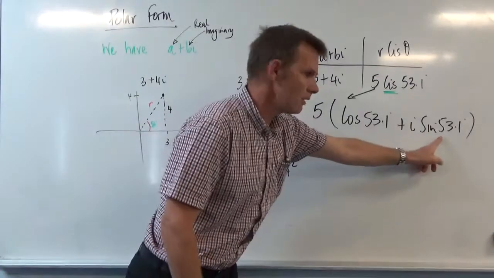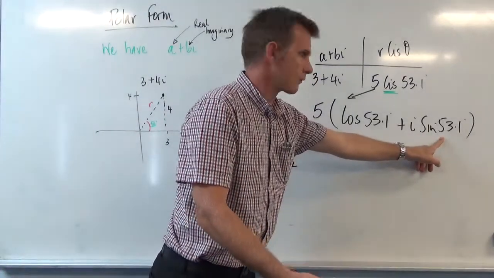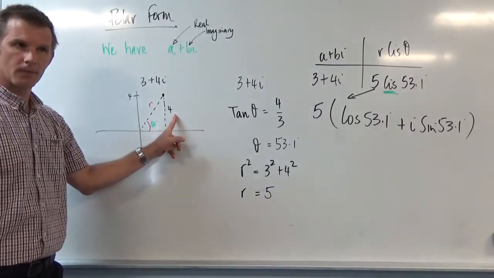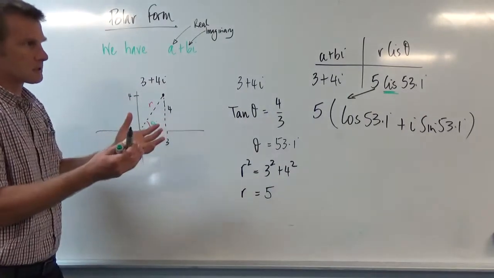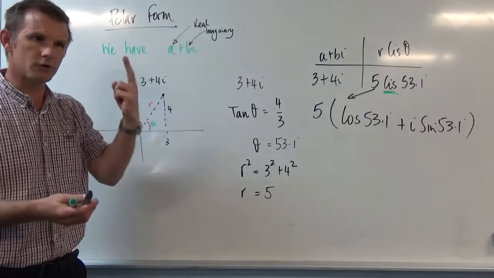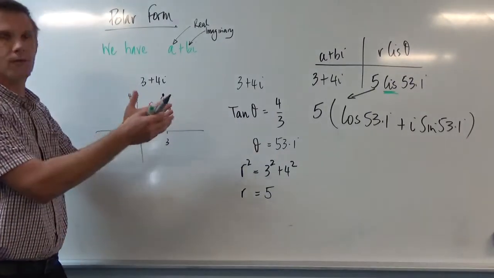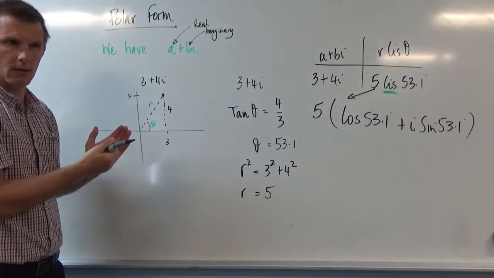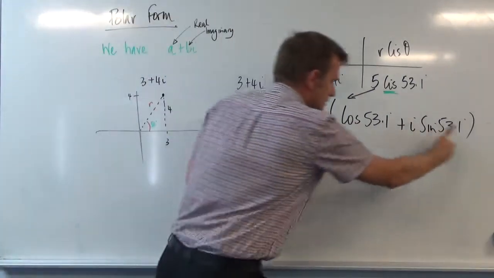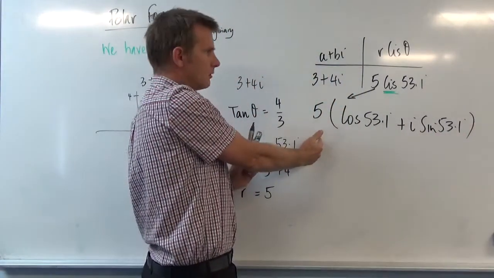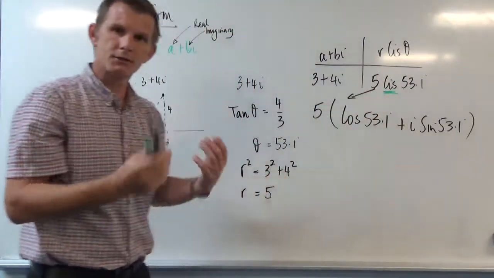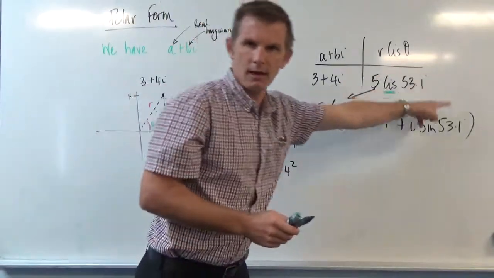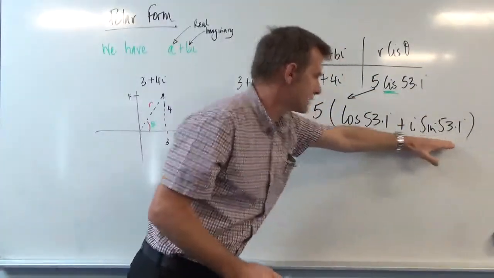If you take the sine of 53.1, and multiply that by 5, you will get this one right here. So really that idea of cis is really just a neat way of using two things, the radius and the angle, to give you the polar form of a complex number. We don't want to write this out every time, so we just write it neatly cis. So cis is just cos plus i sine. The radius hangs out the front, the angle hangs at the end, and we know that it's this.